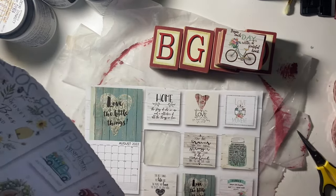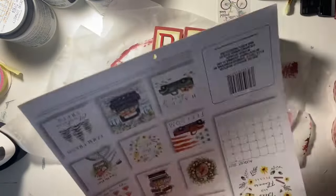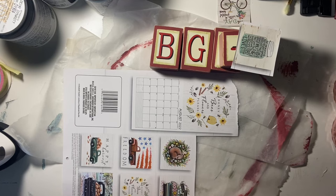But again, I've got my calendars. And so I went through, I've got calendars from 2019, 20, 21, 22, and 23. I don't think they've come out with the 24 ones yet, have they? Or maybe I have the 24, not the 23. Something's missing out of all those years. One year's missing.